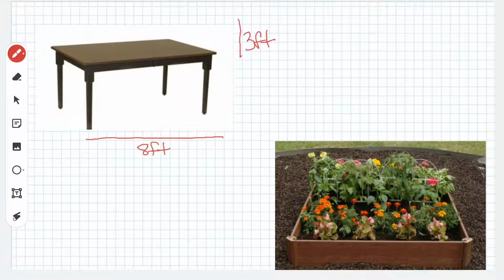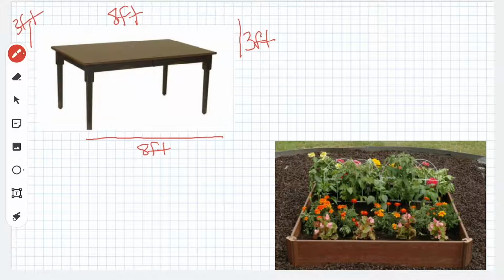How can I use these numbers to help me find the perimeter of the table? I'll give you a hint. Remember, corresponding sides of a rectangle will have the same measure. That's right, I'm going to add them up. If I know that the length of the longer side is 8 feet, I also know the other side is 8 feet as well. If I know the length of the shorter side is 3 feet, then that means the length of this short side is also 3 feet.